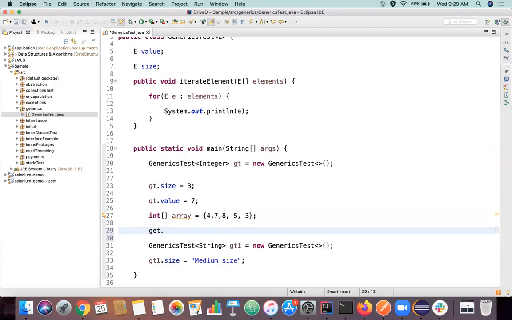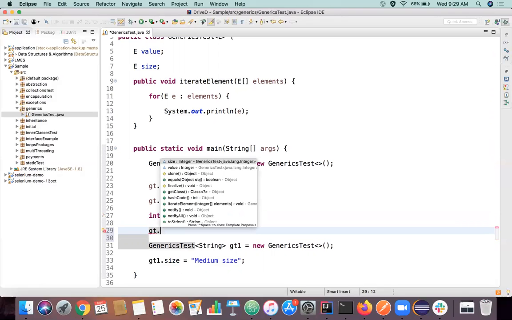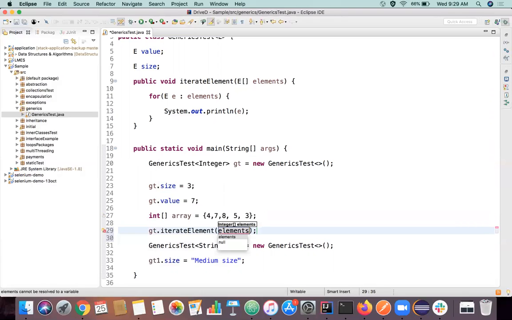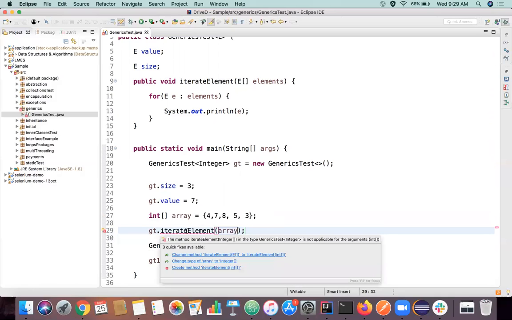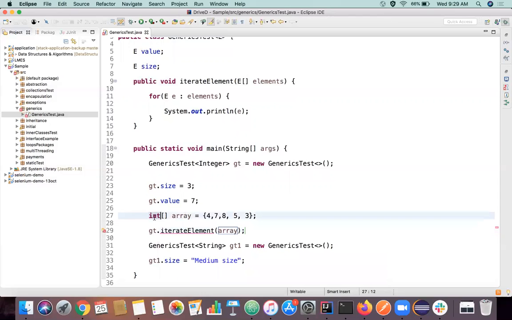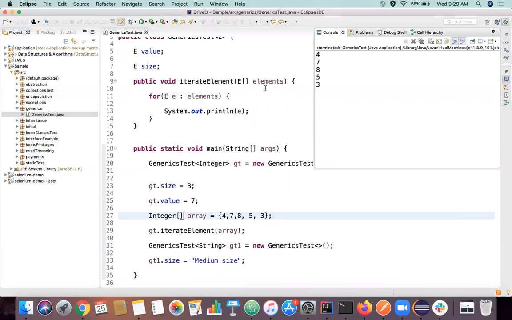We'll try to run this program and see what happens. Now it's printing everything here, right?